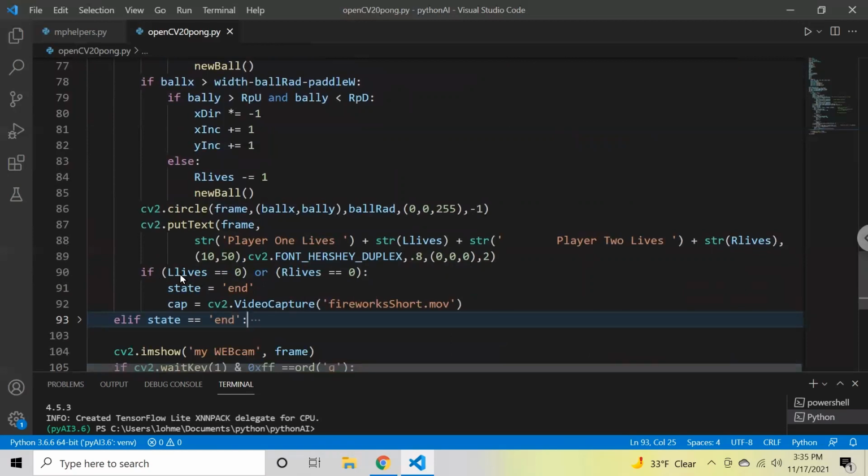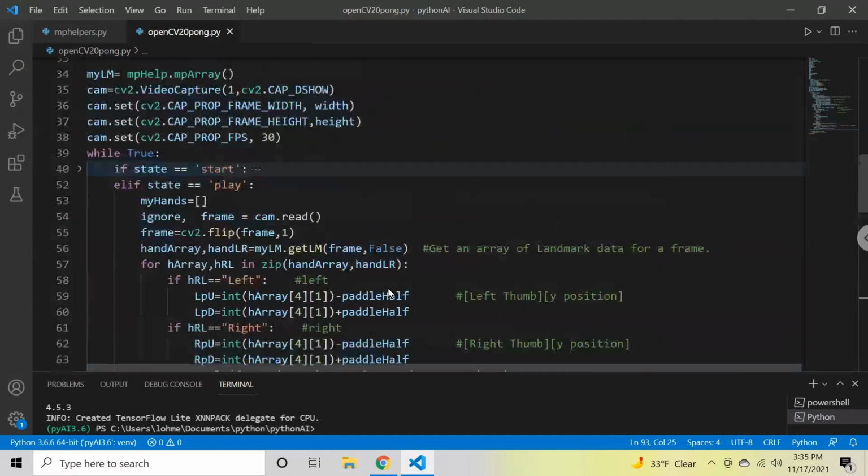That's all we're doing. Then at the end down here, the last thing we do before we leave that section of code is check and see if either one of the lives has got down to 0. If it has, then we change the state to end. And I want to play a video at the end, so I start that video each time we're ready to go into the end. This way it only runs when I need it to. It's not in the loop; it only happens when you're changing to the end. Basically that's all we were doing there.